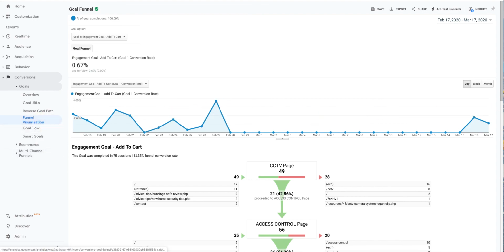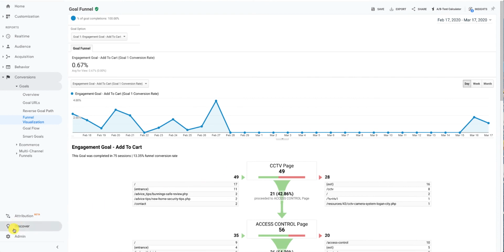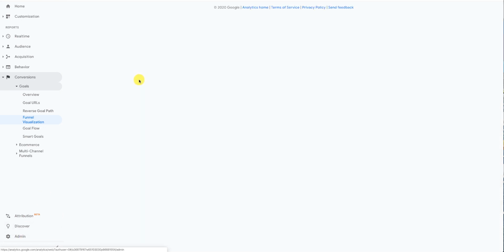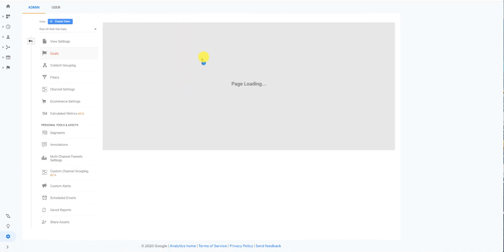So you want to look at these, and these funnels are built in your goals. See, this is a sign when I changed a goal setting in my tag manager and forgot to say, even I make mistakes from time to time, but that's fine. But your goals in here, when you set up goals in here, some of them you can set up funnels.